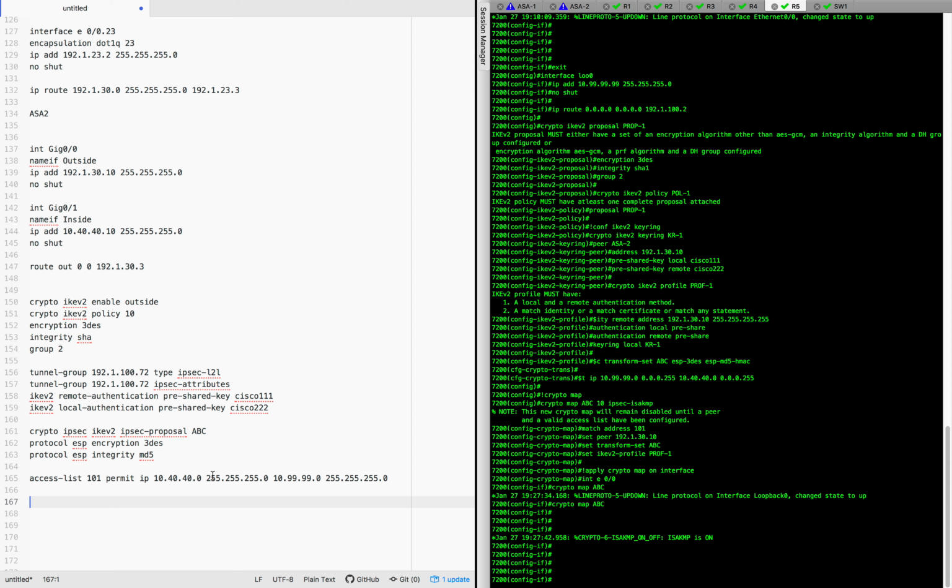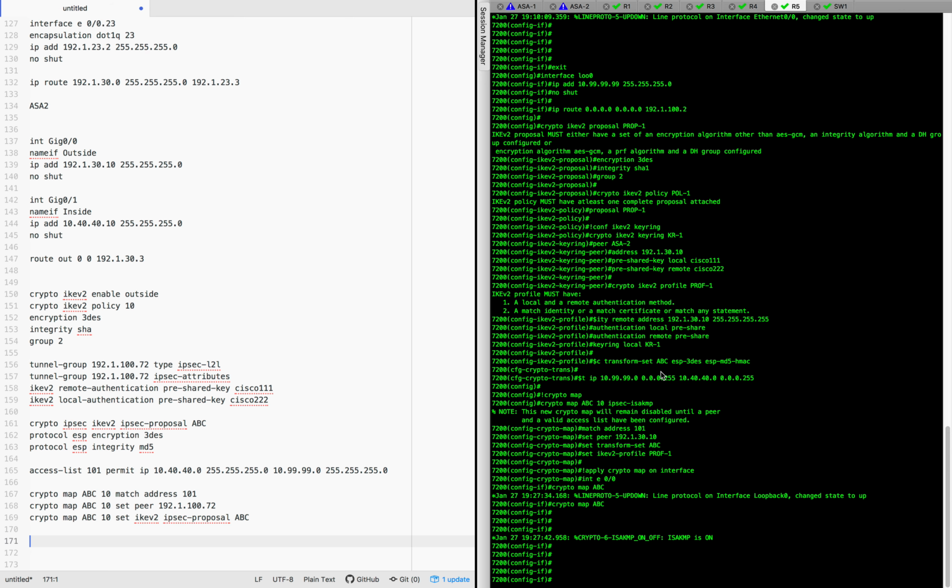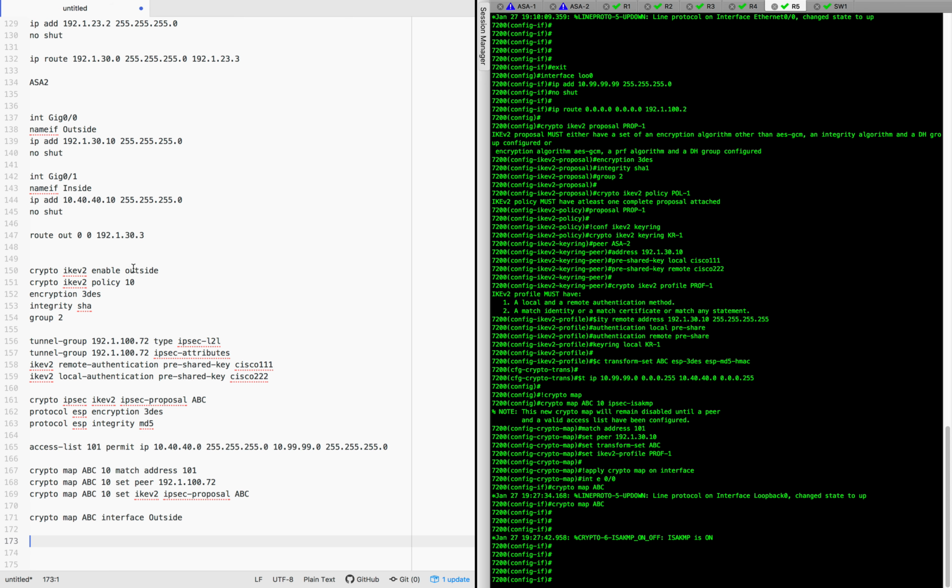If you look here, the access list is basically flipped from the earlier one because the traffic is going the other way around. So that's here. And cryptomap, like I said, cryptomap basically bundles everything. So we are gonna put the cryptomap, which we did earlier. And the last part is we are gonna put the entire configuration on my outside interface, right? Remember again, the interface name should exactly match with what you have configured.